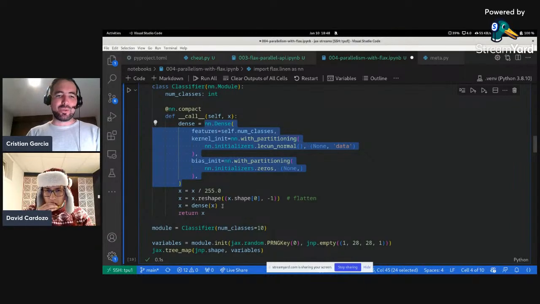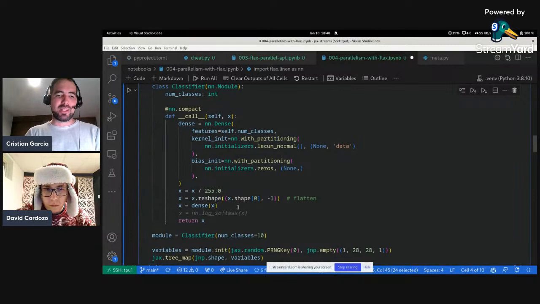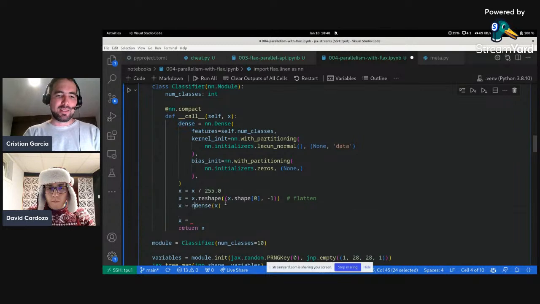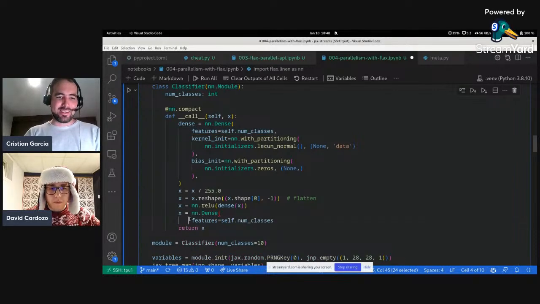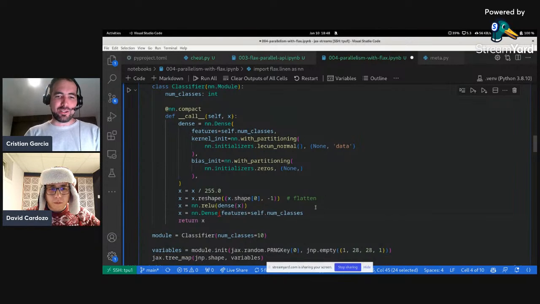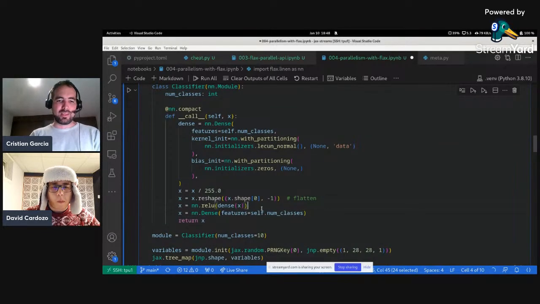So let's just do something like this. I guess we add a ReLU here, and then we have the actual head. So let's copy this and add a single layer. So it's no longer linear, but this will be replicated as we will see.